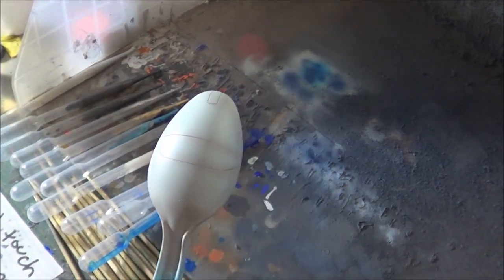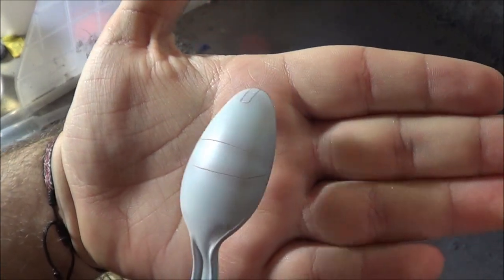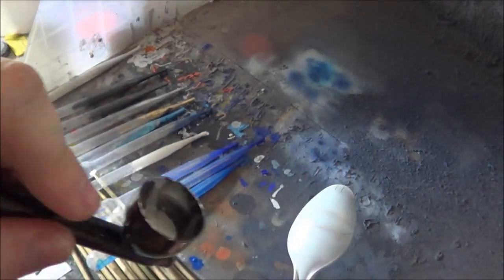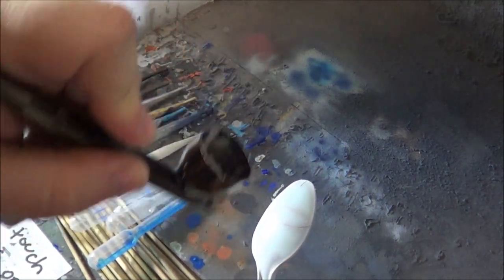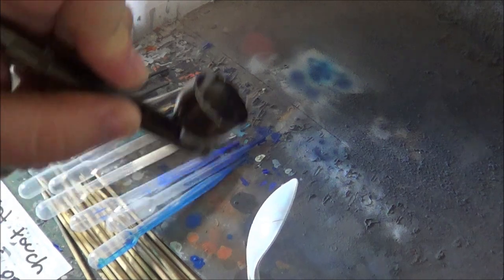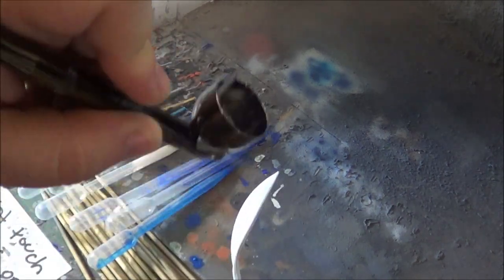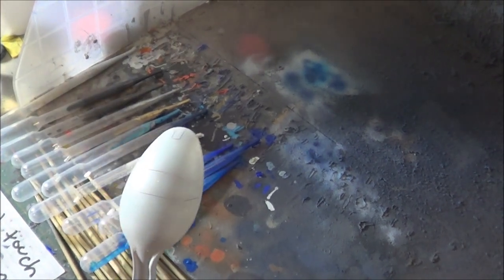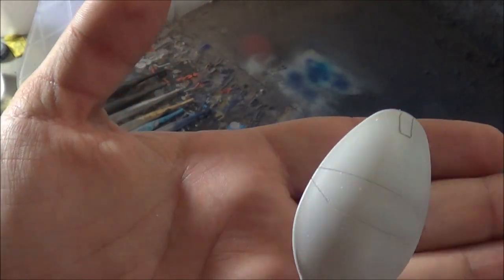And again, it's less visible. You can still kind of see it, so this would probably be about a mid. And then let's go ahead and give it one more quick pass. And that's about where I would put it if you wanted it to be a really subtle shade. You really only see it when the light hits it a certain way.